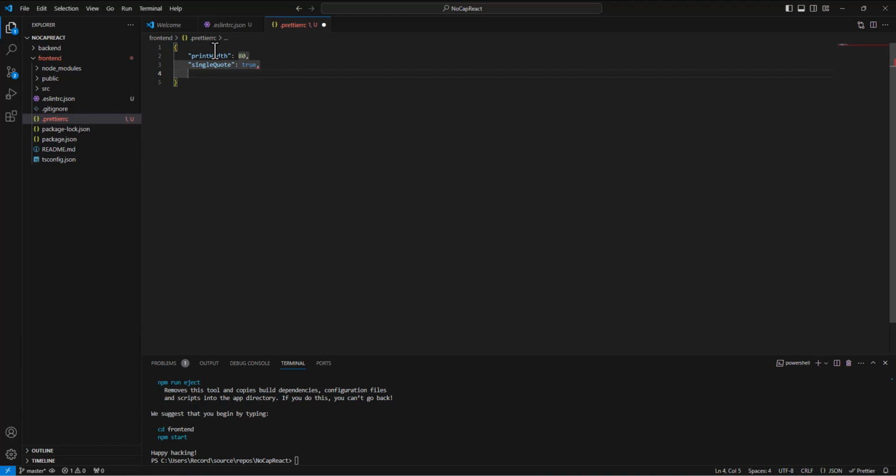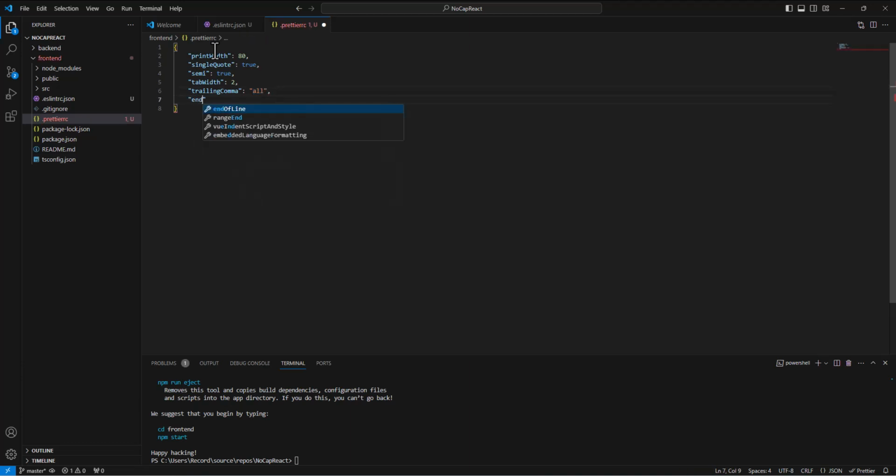That means we're going to go down to a new line when we get 80 characters out. Change our double quotes into single quotes. Semicolons, add them at the end of the line if we don't have them and need them. Tab width is 2. The trailing comma is the one I'm not sure about. I guess it just adds a trailing comma on the line in case we're going to put another entry so we don't ever get an error where we don't have a comma.